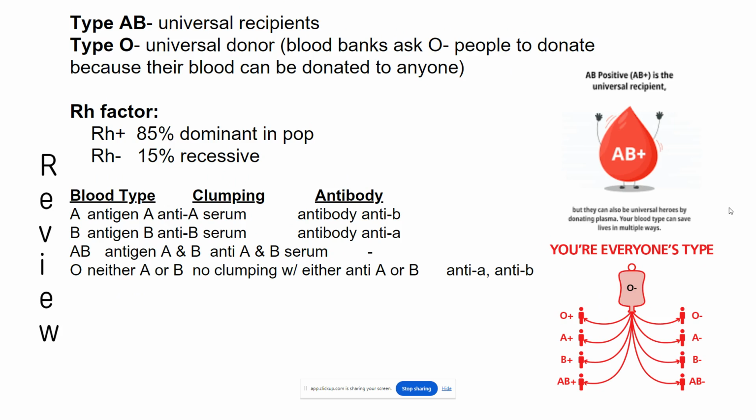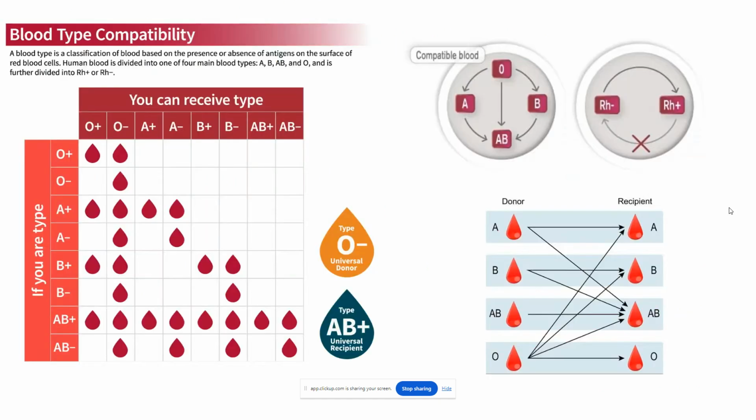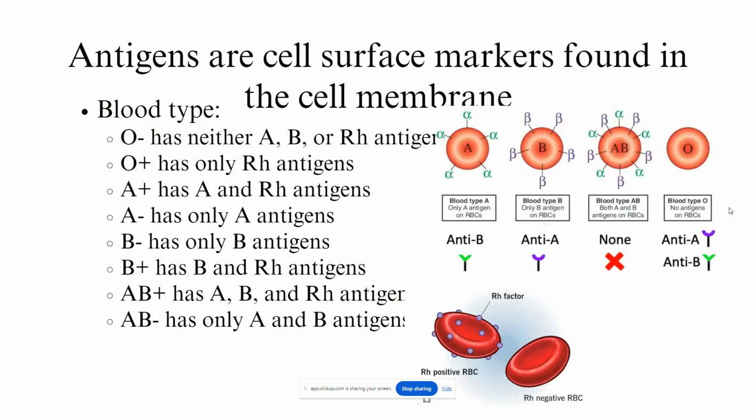And keep in mind what the blood groups look like and which antibodies are found in the plasma. That's really what it comes down to when you're considering blood type compatibility. Can you memorize charts and graphs and pictures like this? Yes. But it's best just to remember what antigen is on the surface of the blood cell and what antibody, therefore, is in the plasma in order to think about preventing a transfusion reaction. And preventing a transfusion reaction all comes down to having antigens not interact with antibodies.